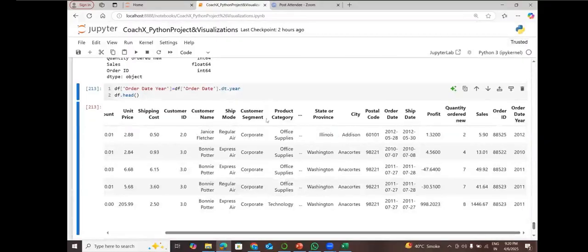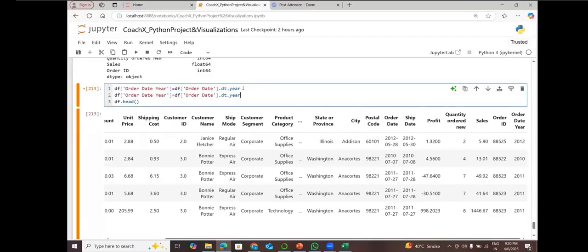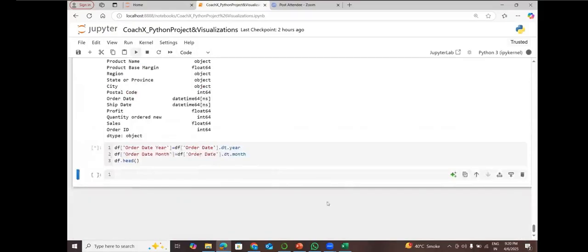In the same way, you can extract the month also. How can we do that? Just let me do it over here. Copy, paste, and it is sometimes required as a new column. I just change it to order date month, and it should be month name or month, something that needs to be checked.